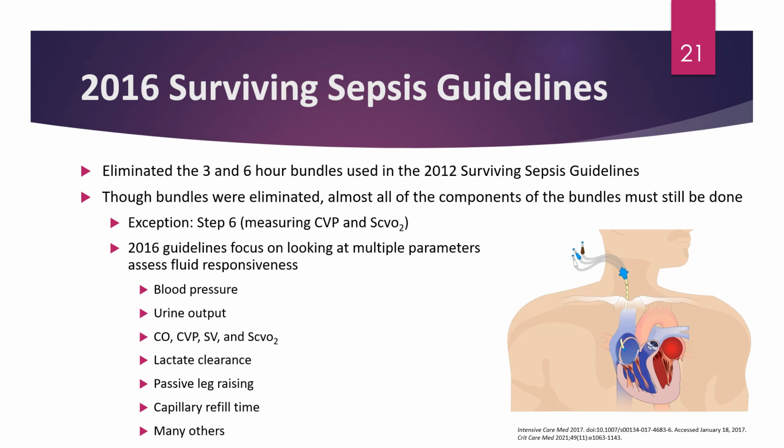So there's a lot of different things that can be looked at: blood pressure, urine output, cardiac index, stroke volume, lactate clearance, raising a leg passively. And if you have a response in blood pressure to that, it might mean that your patient might be responsive to fluid. Capillary refill time, and there's many others that are out there also.